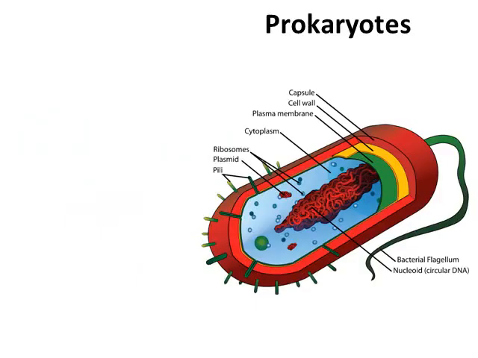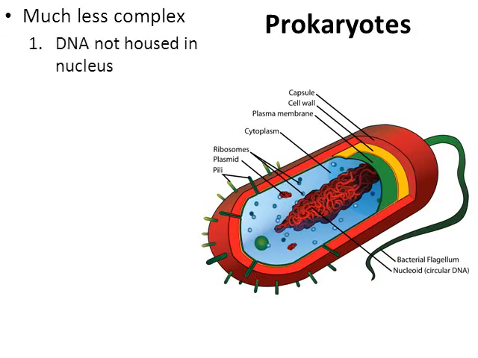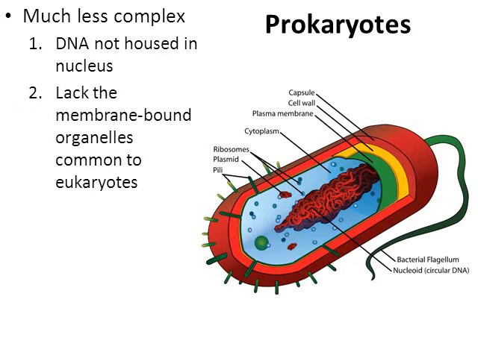So next I want to mention the prokaryotes, and much less complex. And what makes them less complex is the fact that they do not have a nucleus, and it's not that they just don't have a nucleus, but they also lack most of those organelles that we just went through. When you look at the diagram, yes, they have a few organelles in common with eukaryotes. Ribosomes, cytoplasm, the cell wall, the cell membrane. But that's really about it. There's not a lot in common that they have.